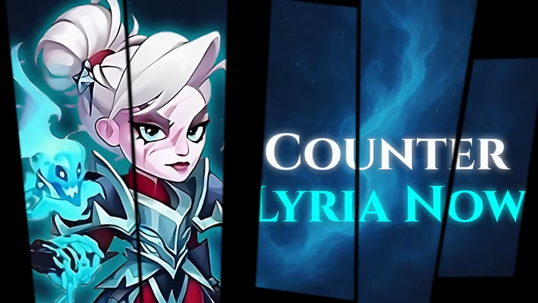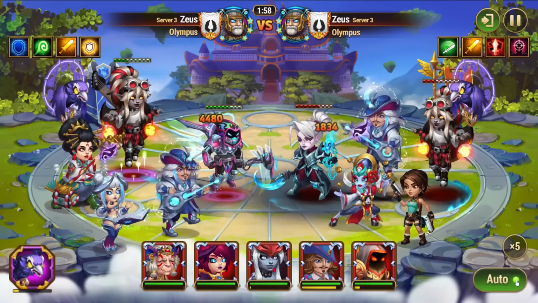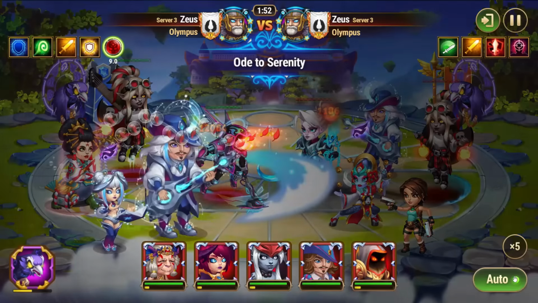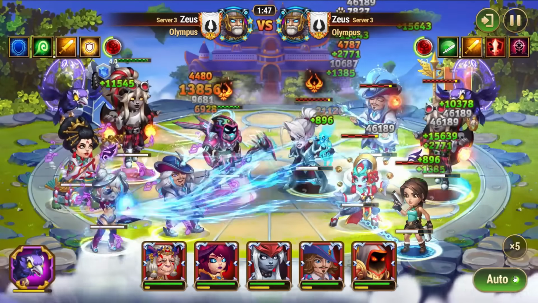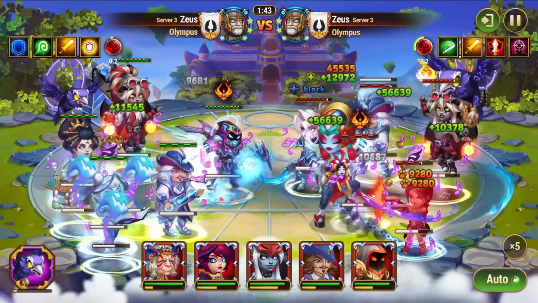Let's move to how to counter Lyria. Lyria doesn't have one simple counter, you need to focus on countering her entire team. She's tanky, with over 1 million health. But her lower magic defense makes magic-based strategies very effective.